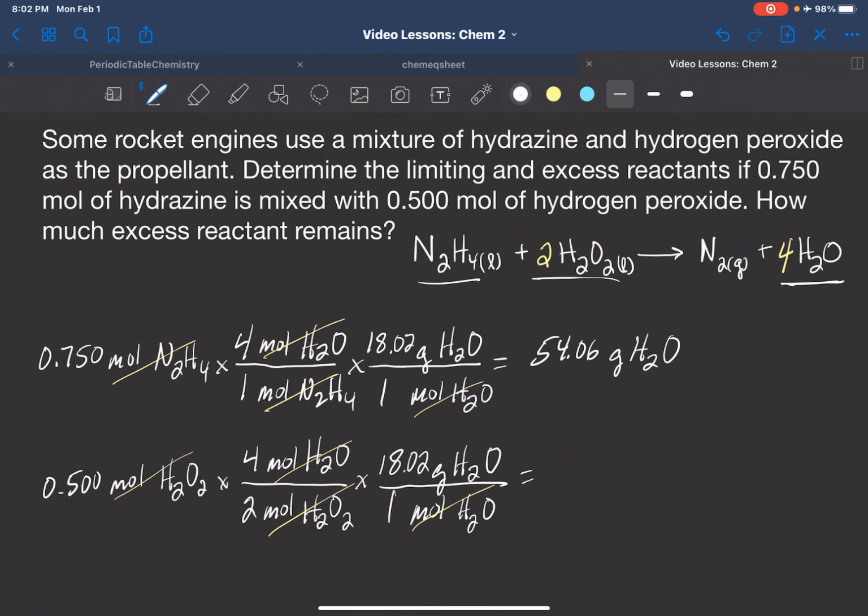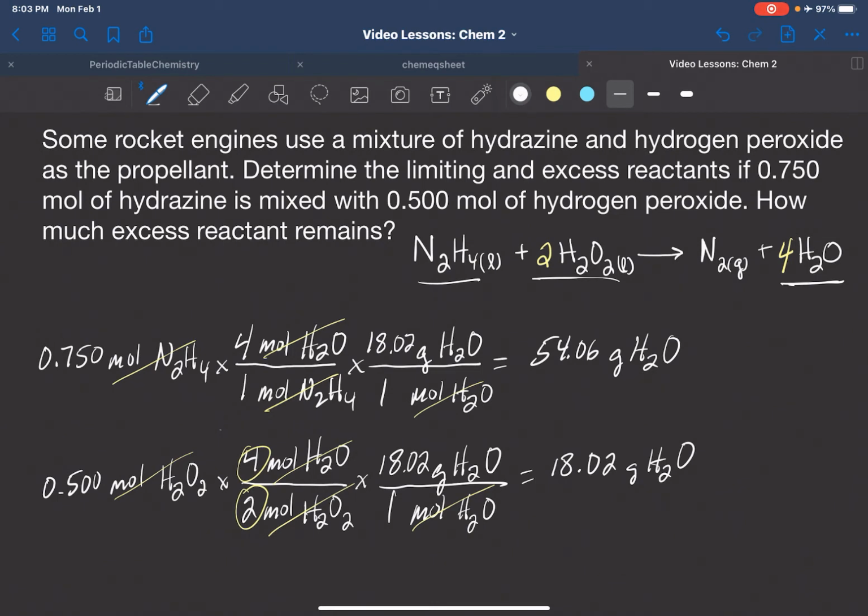Cross out our unit. So we do our math, and this actually works out pretty nicely, where if you think about it, we don't need a calculator for this, but you can punch it into a calculator if you want. So I'll let you hear me punch it into a calculator. 0.5 times 4 times 18.02, 36.04 divided by that 2 times 1 on the bottom, divided by 2 gives us 18.02. Or you should have been able to see that 4 divided by 2 is 2, and half of 2 is 1, and 1 times 18.02 is 18.02. So a lot of times we can actually evaluate all of our work fairly quickly. It's just a matter of seeing those ratios, those patterns.